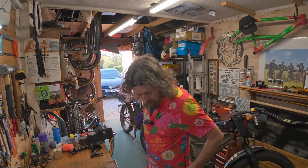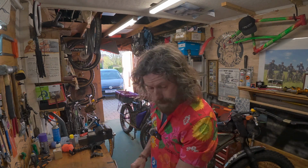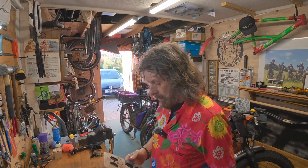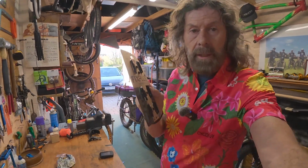Right, time for a cup of tea. Yeah, so I need to get a few things ready for later this week. I haven't quite decided whether I'm going to go a night out or just 2 big days and come home. But what I am going to do is try these, look at the options I've got for these FIXPLUS.